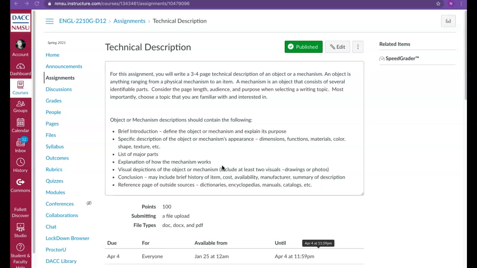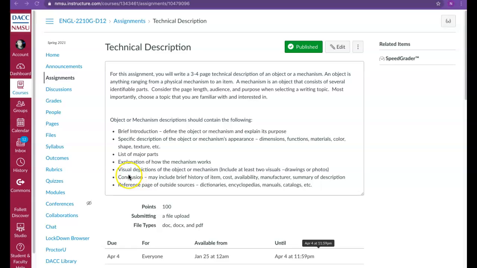If you're describing a pencil, it's going to be obviously very simple, where you say you put it on paper and you write. You might need to sharpen it. The lead is the one that's writing. So think about how it works. Obviously, this might be a little bit easier for mechanisms because it's easier to explain how the mechanism works. If you're just focusing on a specific object, your section might be a little bit shorter than those who are writing about a mechanism.